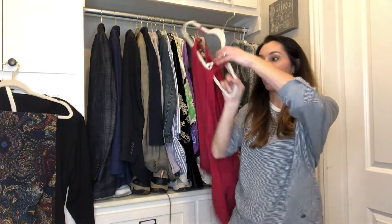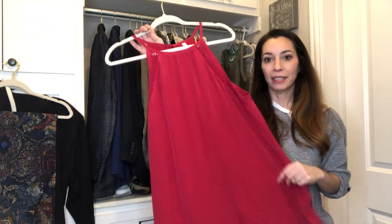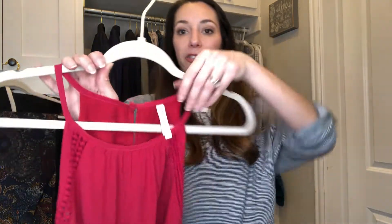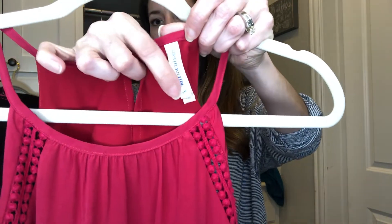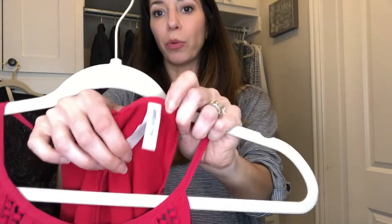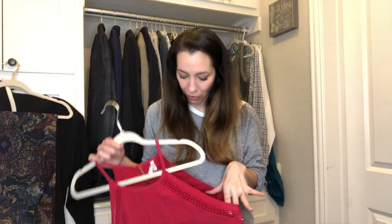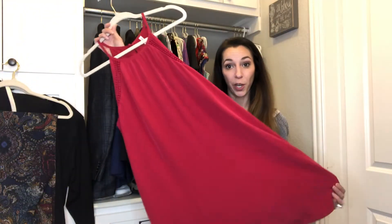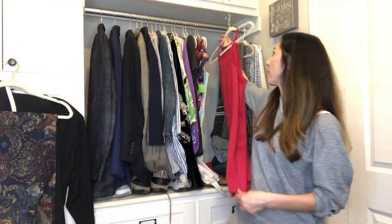Here is another pretty summer/spring, possibly Easter dress. I picked this up — it is silk, I believe. Southern Tide. It is an extra large, so I was glad it was a larger size. I've only picked up their shorts before. I did see some of these listed and sold for about $35, so I hope to get that. It's very pretty and has a really nice detail around the top. I hope this sells pretty quick for Easter or something like that, around $35.